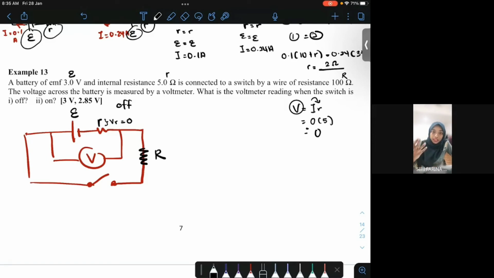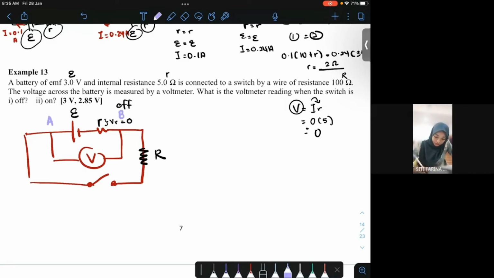So at this point, kamu punya EMF ini does not have to overcome this internal resistance. Sebab dia tak keluarkan current pun. So apa saja yang dia akan baca dekat sini adalah, maksudnya voltmeter ni akan detect potential yang ada bila sampai sini. Sebab kita cucuk dekat this end. When you connect here, dia akan mula detect daripada sinilah sampailah dekat sini. From here to here, sama saja kalau kita ambil jalan panjang ini. Potential dia tetap sama. Let's say ini A, ini B.